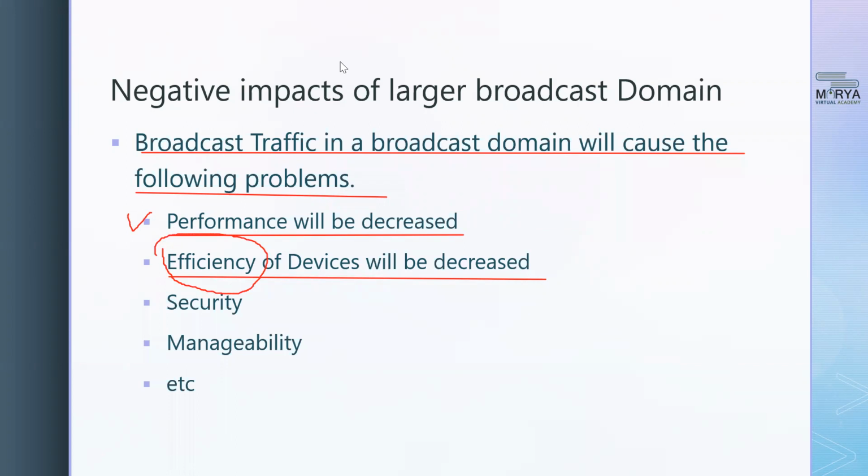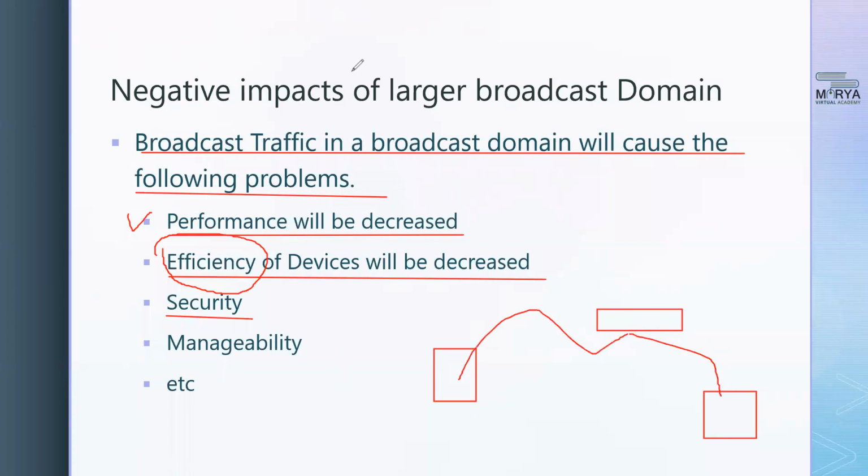The next problem is the security problem. We know that whenever a broadcast is generated from a computer, the broadcast will reach all the other devices. Let's suppose in this topology, let me build a topology. For example, I have two computers here, and these two computers are connected with the switch. Let me add another computer. This computer is going to ping a computer, for example, 1.5, the last 2 octets.